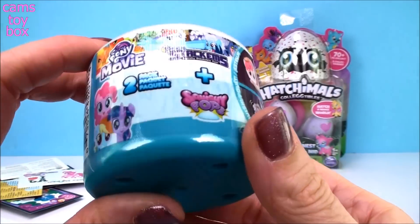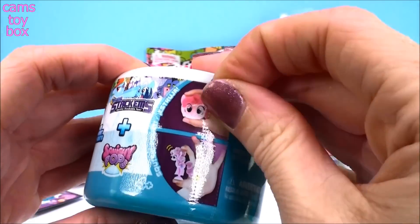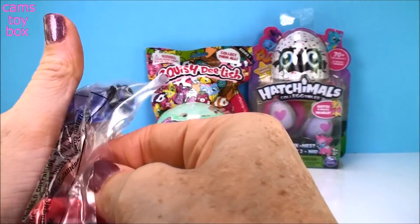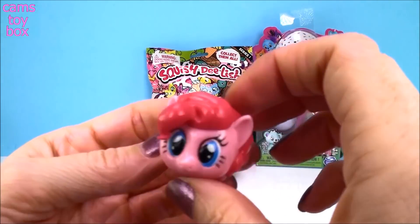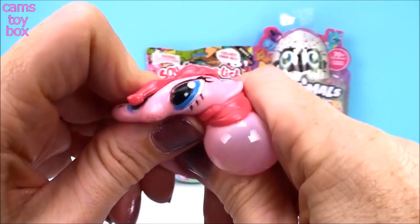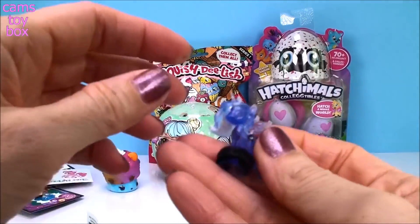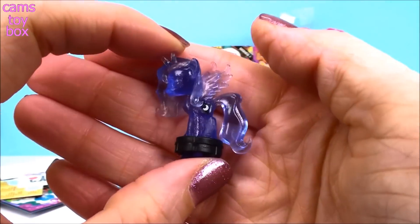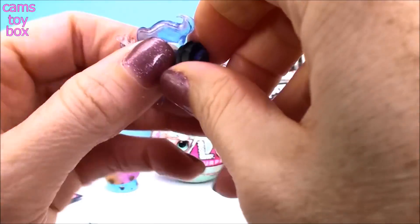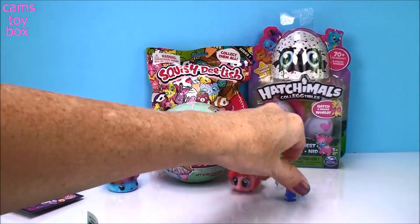This is a My Little Pony Mashems Stackums. You get two prizes inside — a My Little Pony Fashion Surprise, and then a Squishy Pop. I love these capsules with the two different colors, so cute. We got a Pinkie Pie Stackum! These are the ones that came in little square boxes where you can stack them all up on top of each other. They kind of look like Zoom Zooms, but they're super, super squishy. We got Luna — this is a crystal version. You pull off the little black ring — be careful because sometimes you can break off the little suction cup, and that's what makes it pop. I love Squishy Pops.